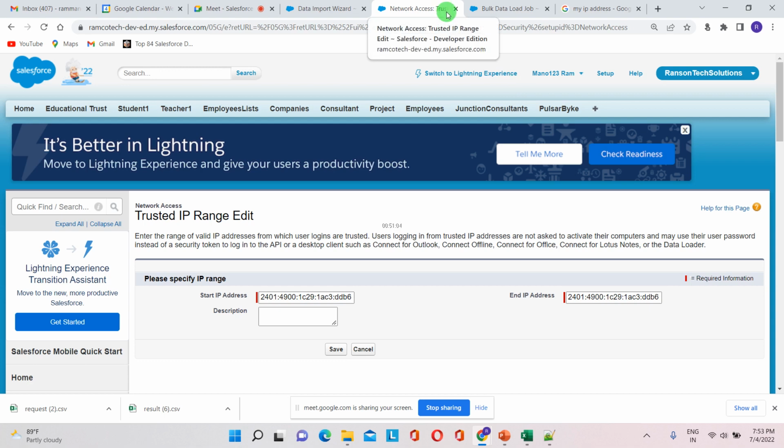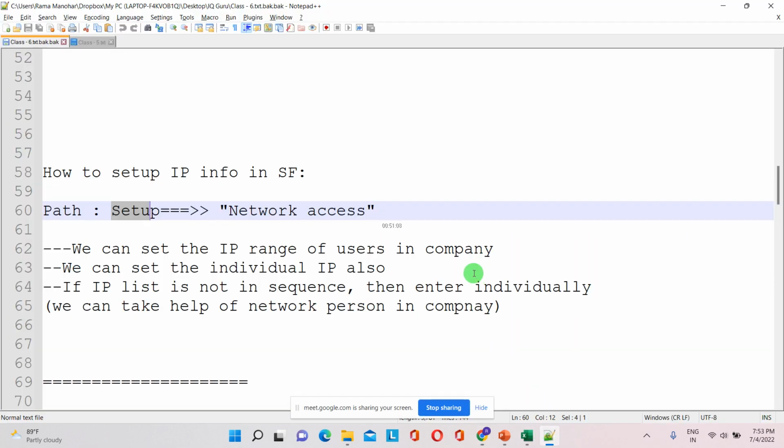So to whom will this be taken care of by? By your company tech team. So we can set the IP range of users in the company. We can set an individual IP also. If the IP list is not in sequence, then enter individually.